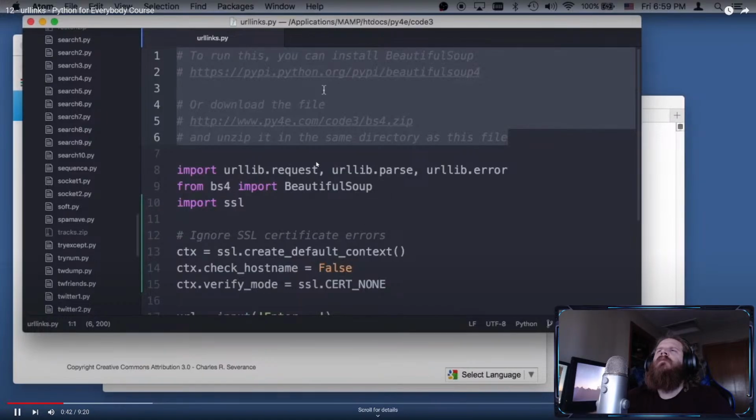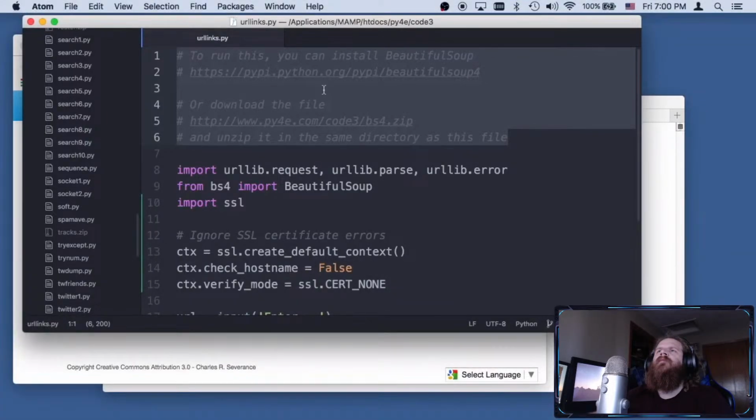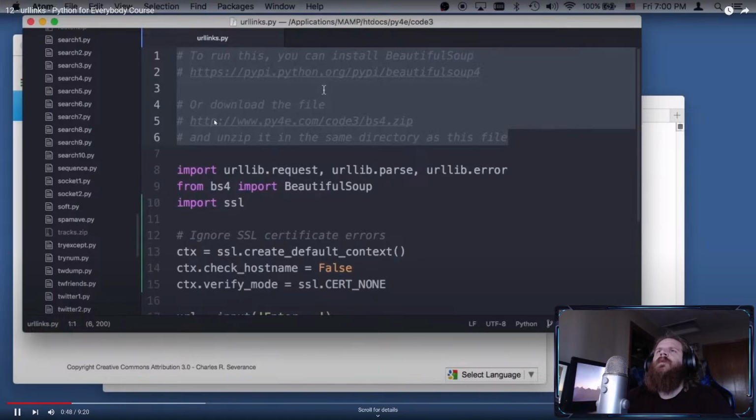One way to do it is to install BeautifulSoup using the Python install process for all Python applications. If you own your computer and will use BeautifulSoup a lot, that's a fine idea.